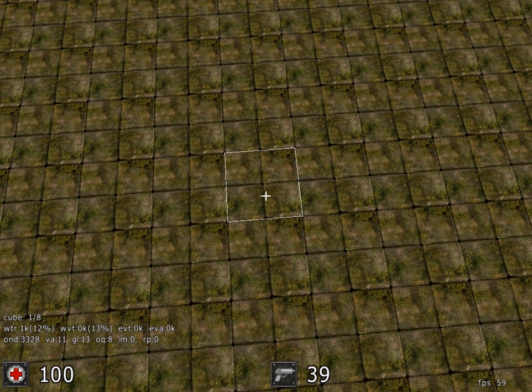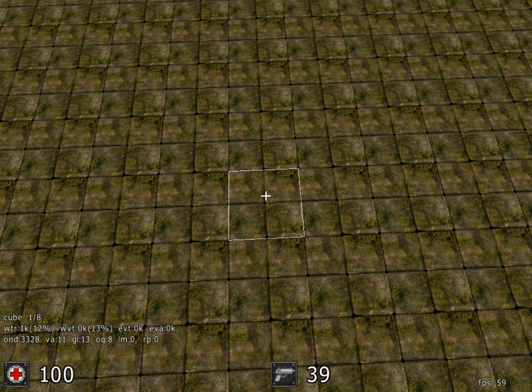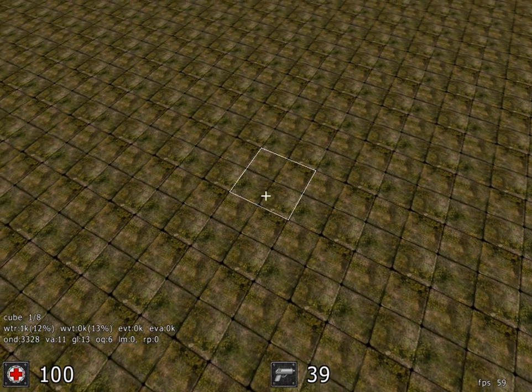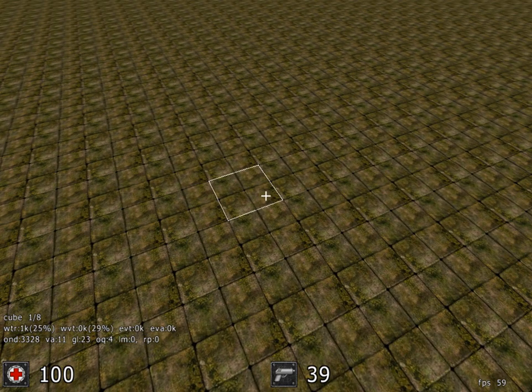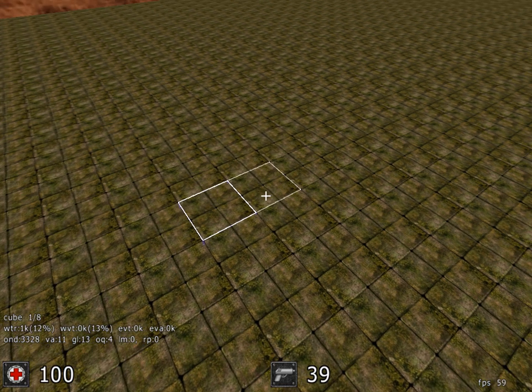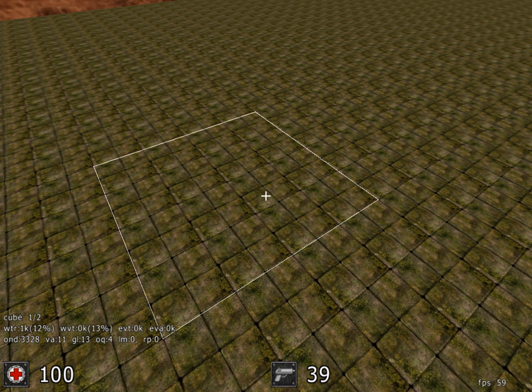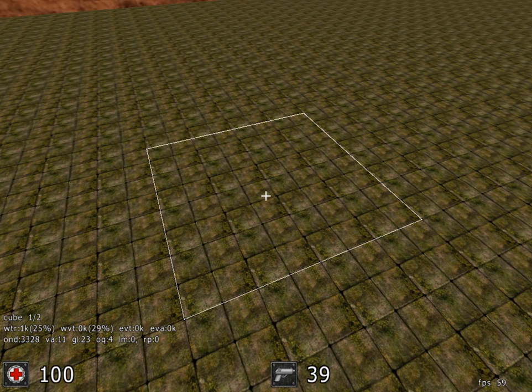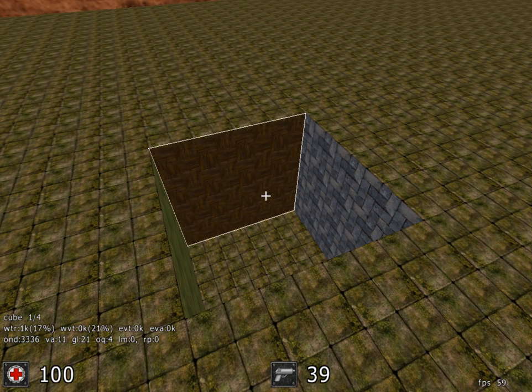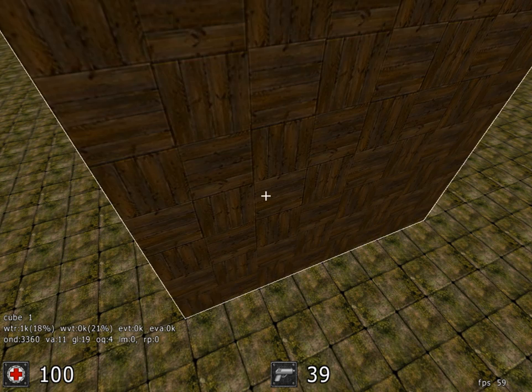So far we've been working with cubes of just one size and no other shapes. So now we're going to learn how to change the selectable size so that you can create bigger cubes in one go, and how to deform the corners of a cube. Whilst you select an area, hold down the G key and scroll, and this will change the size that you're selecting. Now if you release the G key, you'll see that you can create quite a large area.